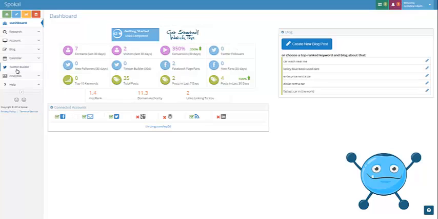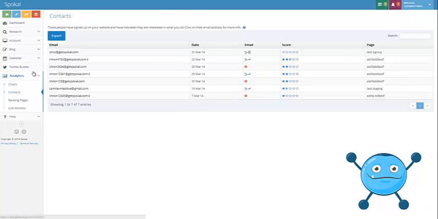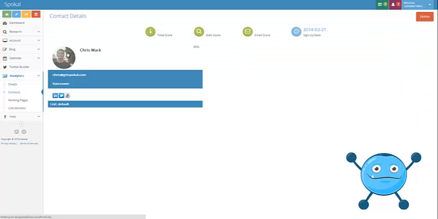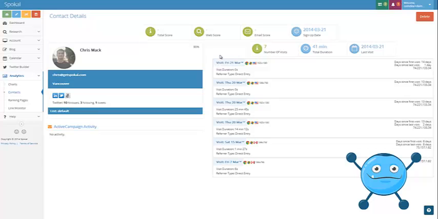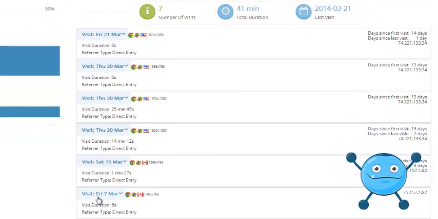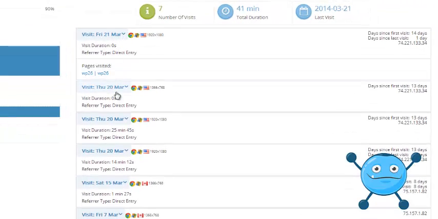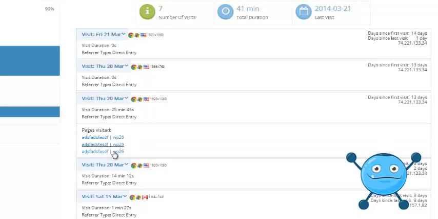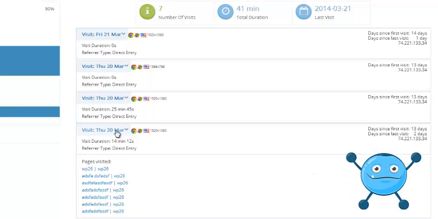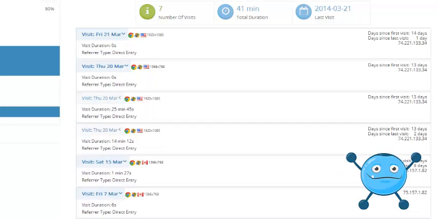Now that we've submitted that, if I go to contacts, you'll see here I've just been added. You can see that I belong to an ActiveCampaign list and that I'm pending. That's because the email's been sent out, that form email that we just set up, and I haven't clicked on it yet, obviously, so I'm not fully subscribed. However, you can see here are all the visits that I've made to your website, and if I open them up, I can see what pages I've visited, how long I spent on them, how many times I've been back.